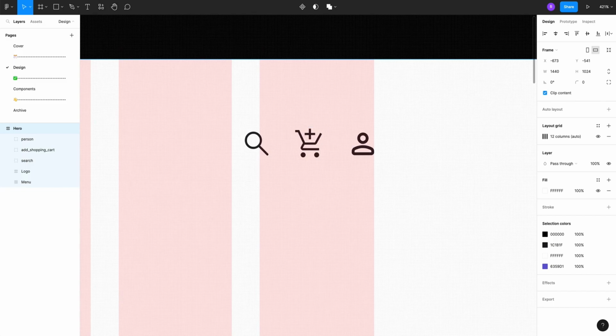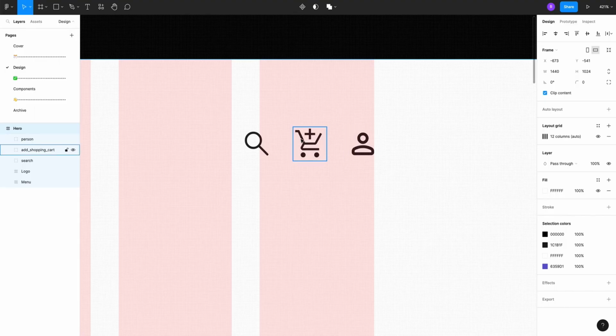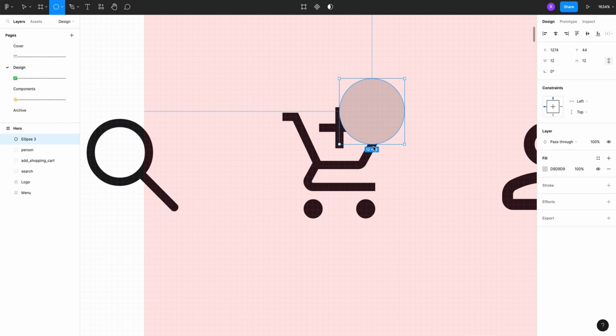If you notice on the header here guys, we have this number which shows how many products you have in the cart. Okay, now how did I do that? It's too easy. Just go to the rectangle and choose ellipse. On the ellipse, if you are on PC you can press shift alt. If you are on a laptop you can press option and shift, so it creates this nice ellipse.